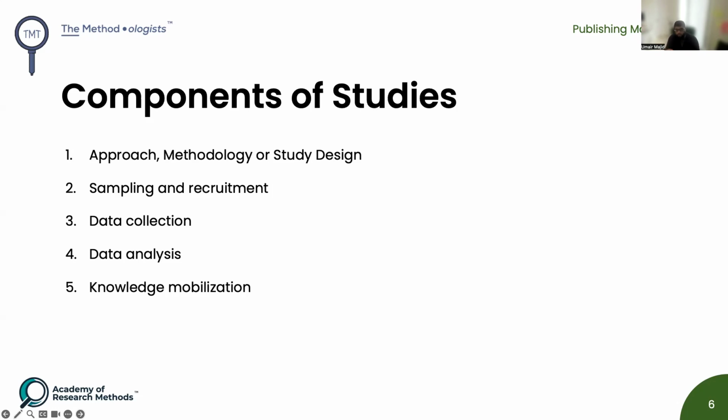And the last component here, and very, very often missed in most research studies, is knowledge mobilization. In the end, the goal of research is to generate knowledge. And part of generating knowledge is to share that knowledge in meaningful ways to different audiences, right? And that is what knowledge mobilization is. You are mobilizing knowledge. Of course, knowledge mobilization is in and of itself a field and requires an entire workshop dedicated to it, or a workshop series.